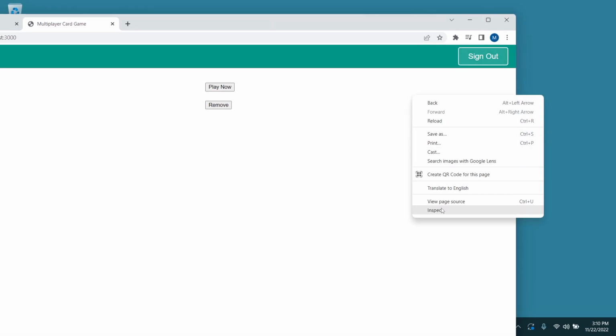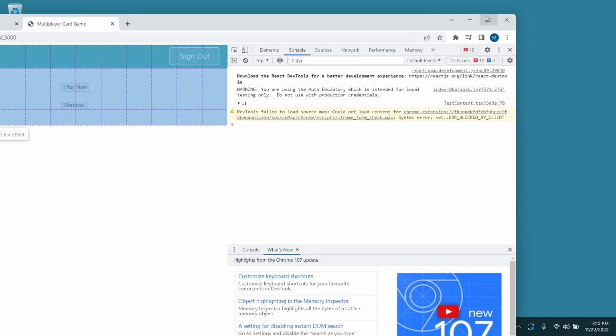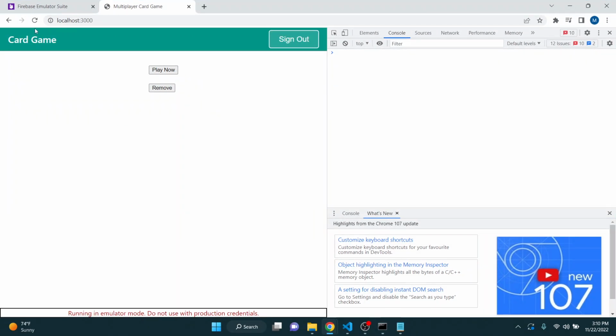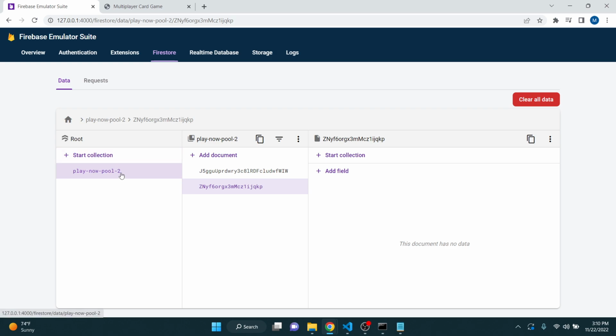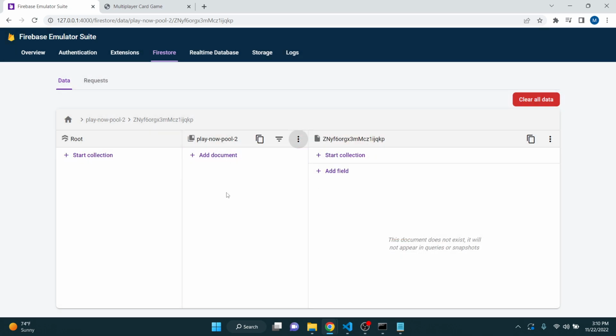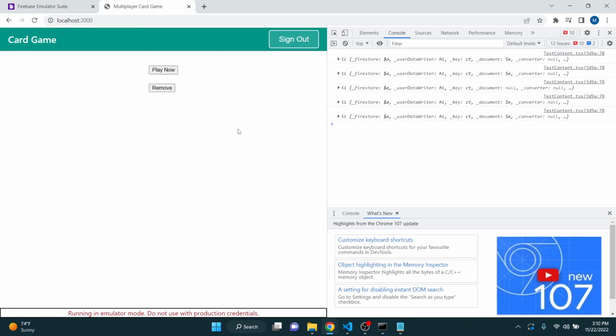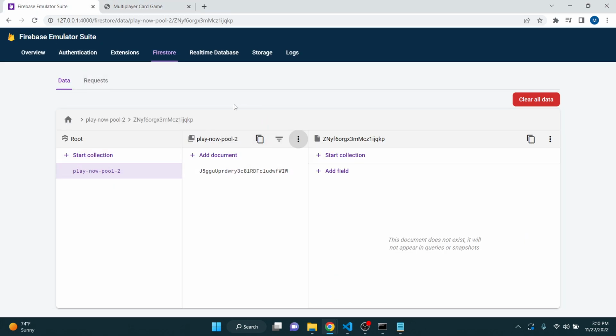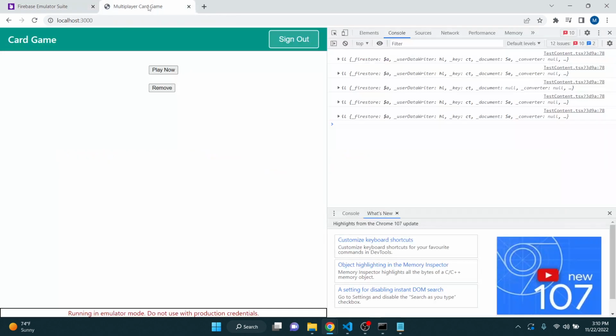Alright, so play now remove. So let me open the console. So if we look here, let's add this guy. Oh, another thing too is I don't need to initially create this because when the database goes to create it, it automatically creates it. So I'm pretty sure that's true. Let me delete this and just double check that. Okay, so if I do play now, yeah, so it does that. So I don't need to create it initially. So that'll help a lot for testing anyways.